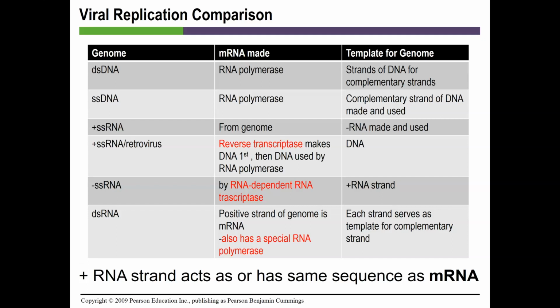Whereas if you have a negative sense genome, like here, then you have to have an enzyme, a polymerase, that can copy RNA, come into the cell with the virus so that it can make a complement of that single-stranded piece of RNA. The complement of a negative sense is now used as messenger RNA.